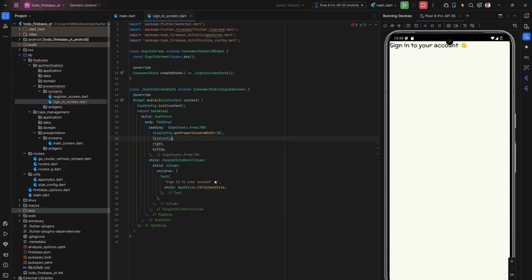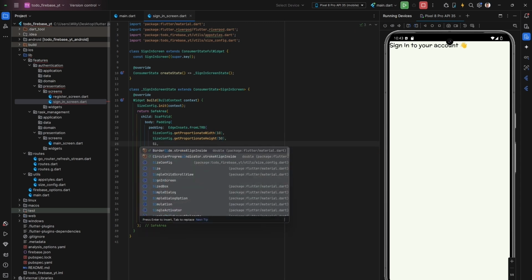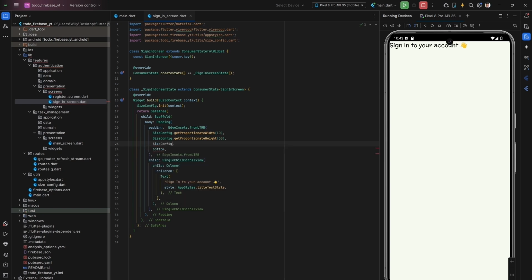For the top, I'm going to give size config get proportionate height of say 50 to give a good height there. For the right, I'm gonna go again with size config.get proportionate width and set to 10, and for the bottom just give it 0.